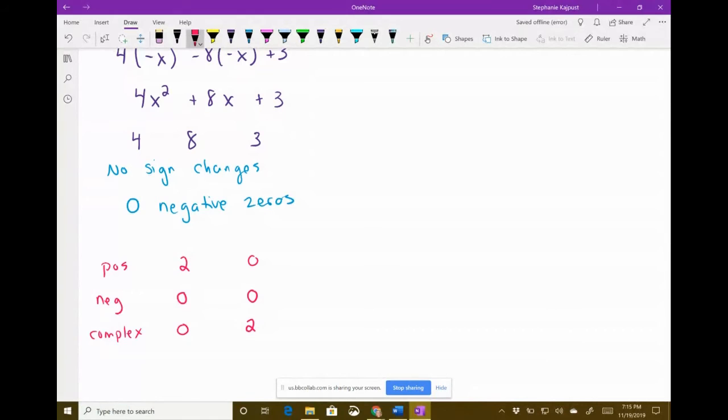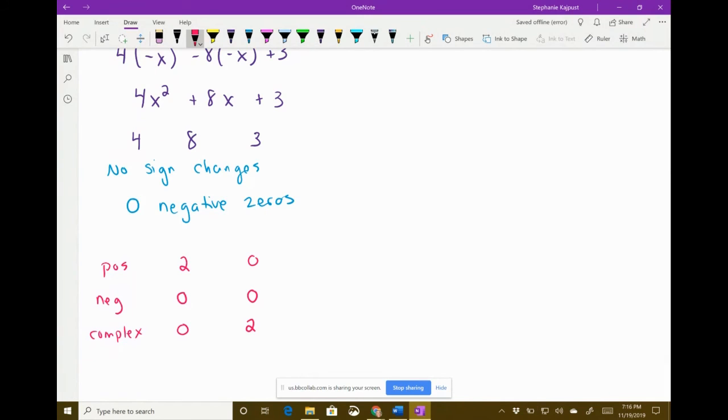Yes, so if the instructions are to find all the zeros, then we know we have to keep checking all the numbers until we have two. Yes. Okay. So if it's something like x to the fourth, then you need to have 4 of them. And at least it helps you know whether you're guessing with the positive choices or the negative choices. That's where this rule comes into play. Otherwise, you're just guessing randomly and hoping that you're getting there.